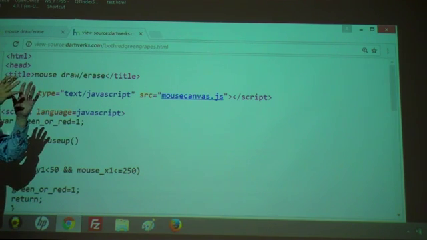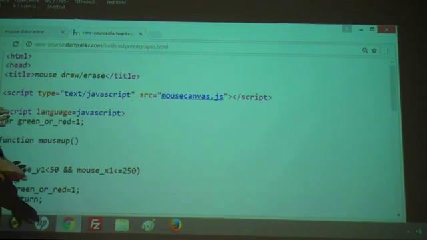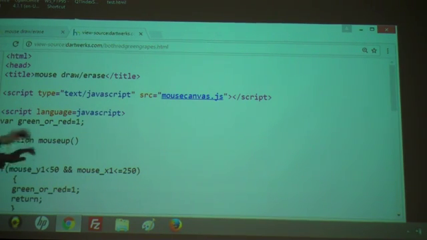The first one's going to say, are you turning this to a green grape? Second test is, are you turning it to a red grape? And if you're not doing either one of those things, it says draw whatever you got. Because you're obviously clicking someplace outside of the range. Okay, so that's what happens here when mouse up happens. When mouse up happens, you have to find out, where am I on that little screen? Am I in the toolbox or am I not?